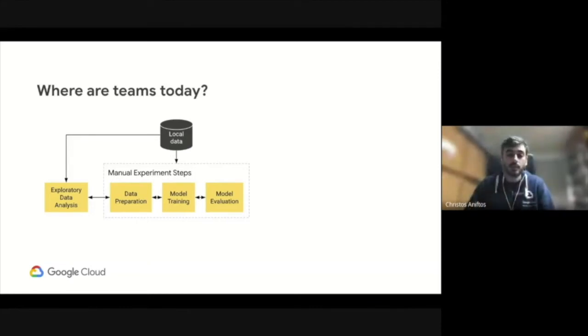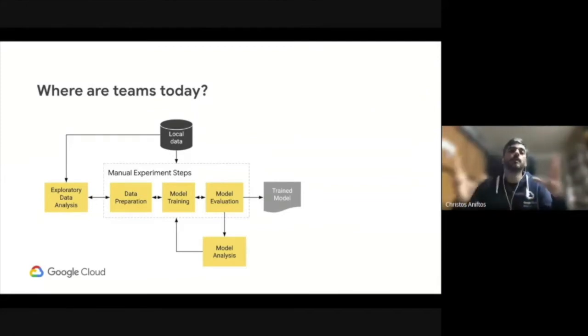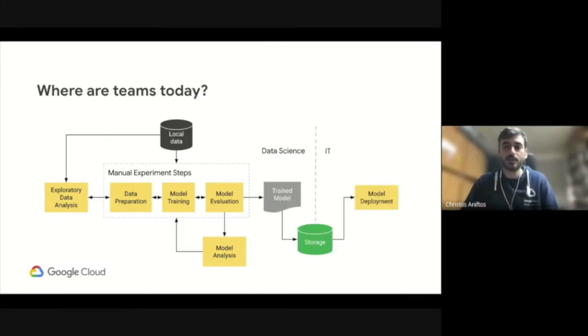And this process happens many, many times because we evaluate the model. If we don't like the results, we evaluate the model again, and we iterate again and again. Once we have a model that we like, we consider that the final model, the one that we should put into production. And as data scientists, we say, okay, our job here is done. We pass this model to the IT department, to the data engineers, that they should take this and productionize it.